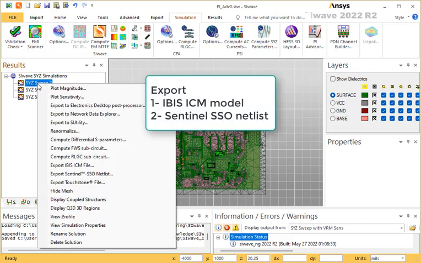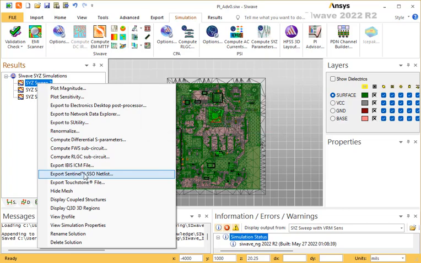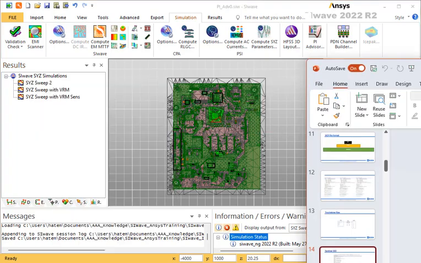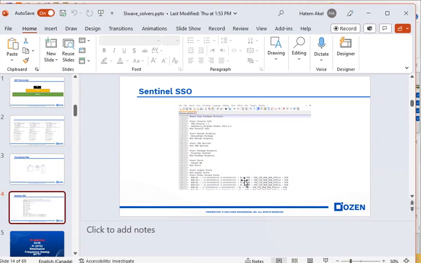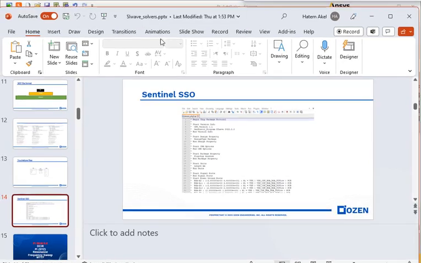You can also export to a Sentinel SSO netlist. It's a file that's simply a netlist, with no data, and it's used for other applications too. So it's available from SIwave, and SIwave will provide you with such a file.